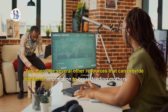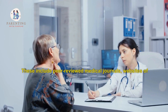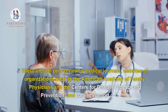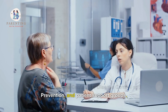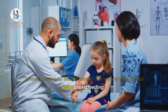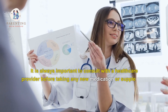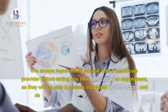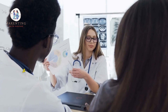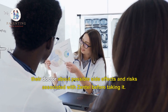Are there any other resources available to breastfeeding mothers who are taking Zentel? Yes, there are several resources that can provide additional information, including peer-reviewed medical journals, websites of organizations such as the American Academy of Family Physicians and the Centers for Disease Control and Prevention, and patient support groups. Healthcare providers can also be a great source of advice. It is always important to consult with a healthcare provider before taking any new medication or supplement, as they will be able to assess individual health factors and determine the safest course of action.